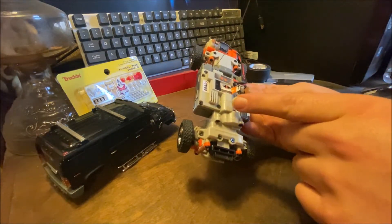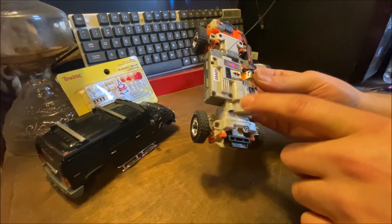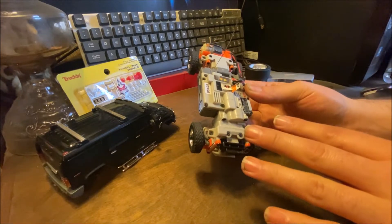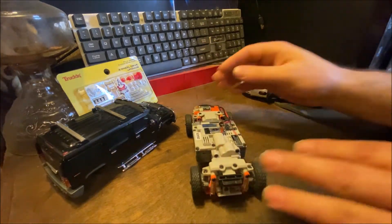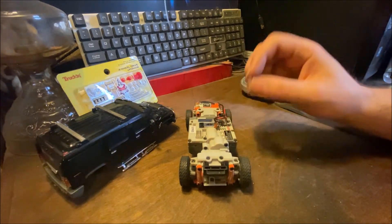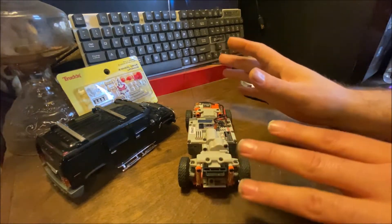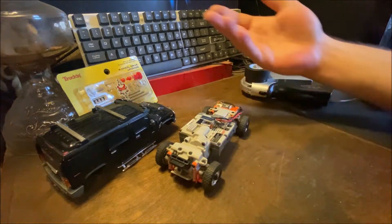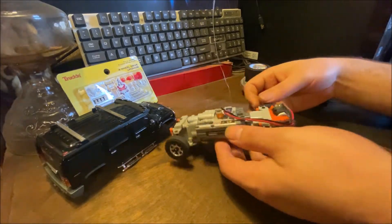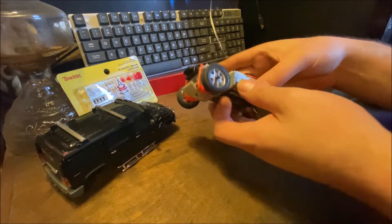The issue with the steering is right in here — you can see there's a little motor underneath, and the gear on the end of this is known to crack, and the motor shaft will just spin in it. I'm hoping that's all that's wrong with it; if the gear is completely shot there's no fixing it. I have been talking to someone about printing a hobby grade electronics chassis for this and switching it all out to modern electronics. But for now I want to try to get it running as original as possible, other than the four-wheel drive kit, because they don't make it very far in two-wheel drive — this is an open differential, so as soon as one tire picks up you're done.